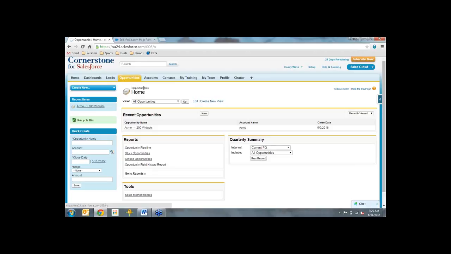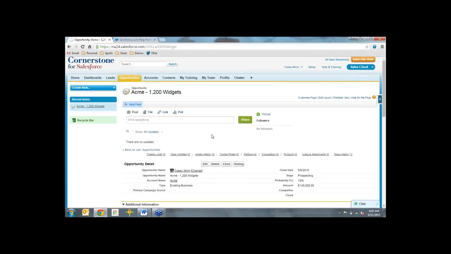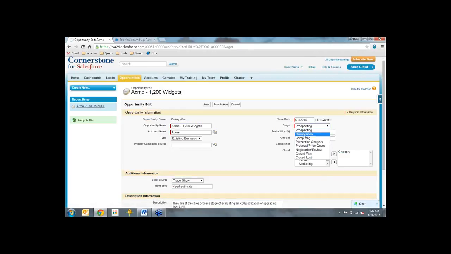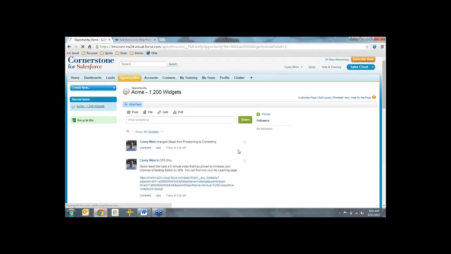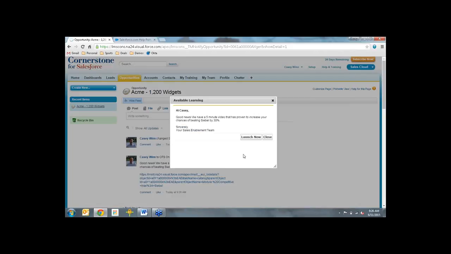We thought about where people are actually spending their time in Salesforce. So your salespeople are managing opportunities, your marketing people are creating leads, your customers are opening cases. So right there from any of those objects, we can now drive training. In this example, I'm going to be a salesperson. I'm competing against Siebel for the first time on a deal size of at least $100,000. Right here on the opportunity, I'm immediately prompted that there's some education available that's going to help me win this deal. So it's real time, it's contextual, never had to search for it, never had to leave what I'm doing. It's right there in front of me.